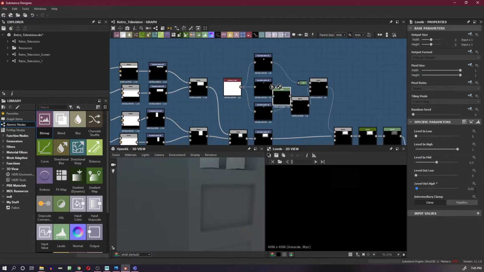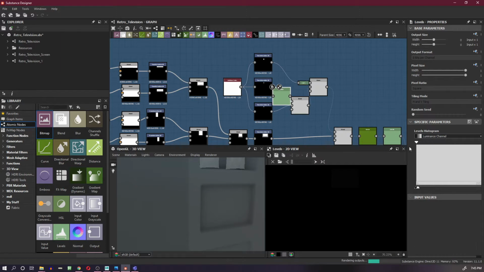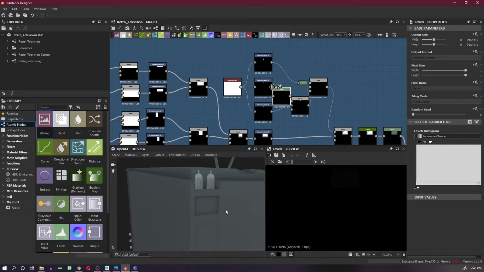Or let's change it to something else. Maybe 0.025. And I'll make it a little sharper, not too sharp, a little sharper. That's good. So a normal inset there and one inset for the stickers.